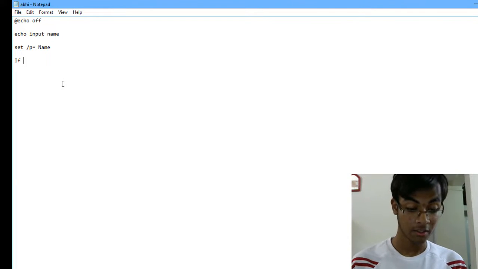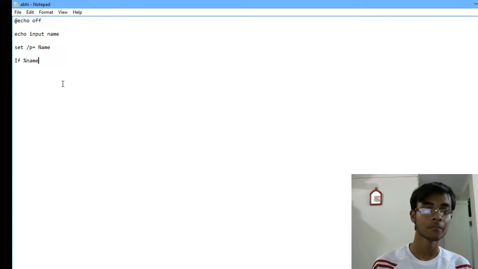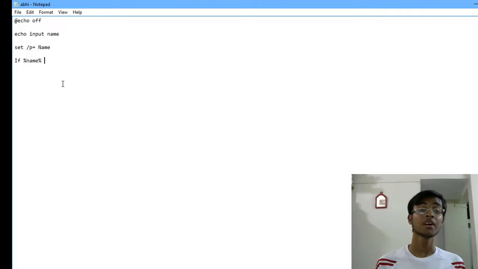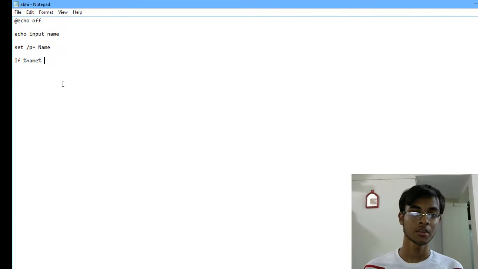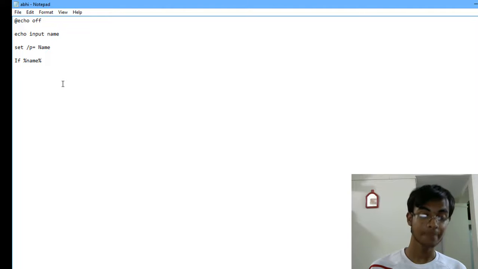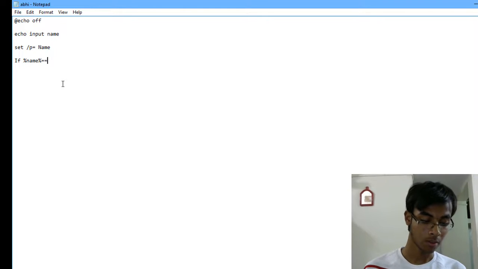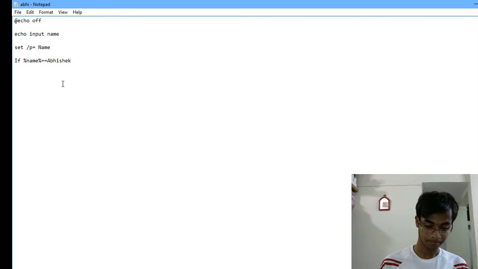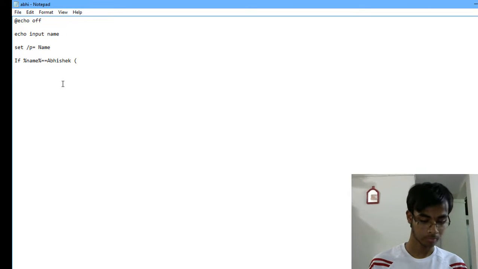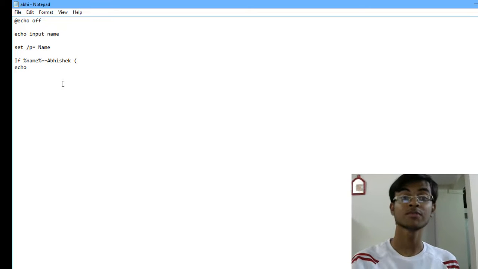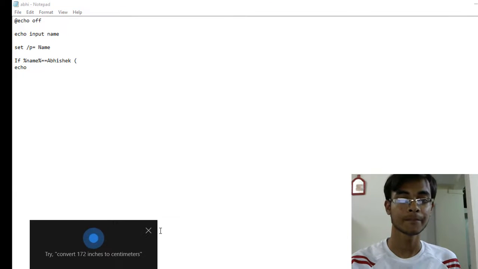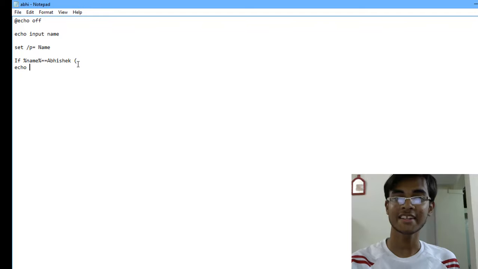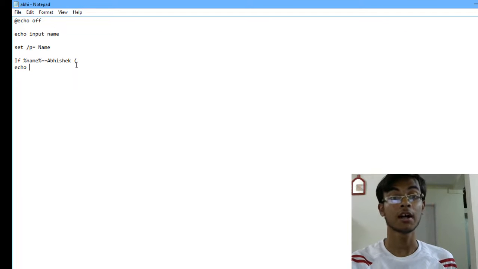We have to write percent name percent. The percent sign on either side of the name describes it as a user input. So we will set it if percent name percent equal to Abhishek, then a bracket. Sorry for this, guys. This bracket which I took here is important after the if command.